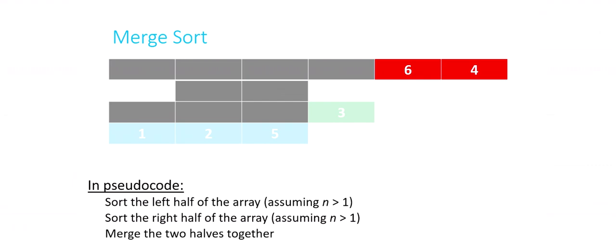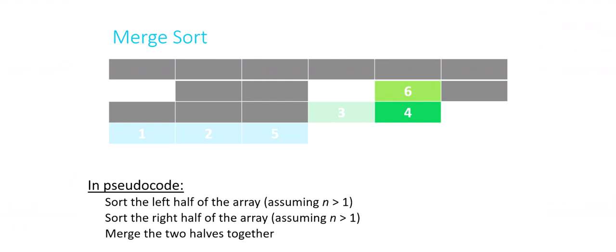How do I do this? Well, it's more than one element, so I'm going to go back to the beginning of my process again. I'm going to sort the left half of that array. Here's the left half. It's 6. It's already sorted. Now I'm going to sort the right half of the array. It's 4. It's already sorted. Now I get to that merge step again, where I have to do these side-by-side comparisons. Which one is lower? Is 6 lower or is 4 lower? Well, 4 is lower, so that becomes the first element of our new merged little subarray here.